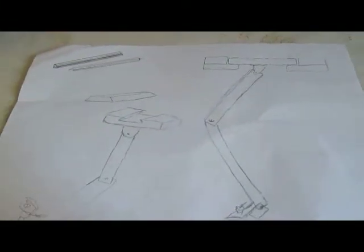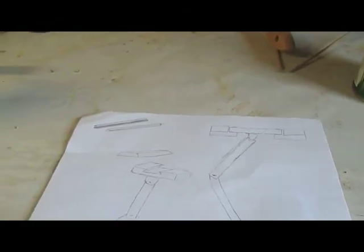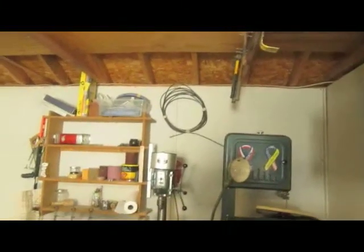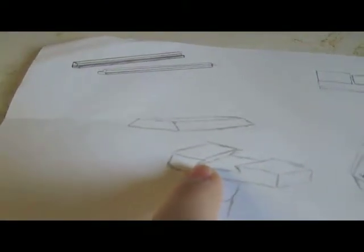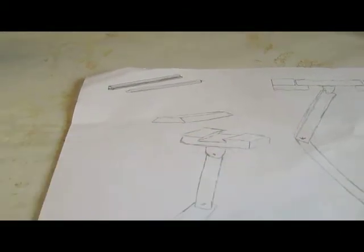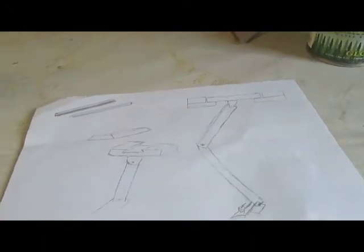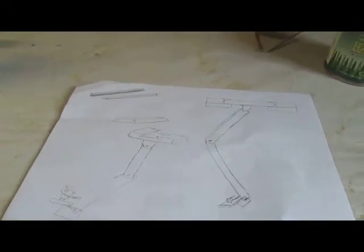Here are some loose drawings I've done. This was my first thought: just a track system like this that would screw into my ceiling with an overhang for the top base to sort of slide in and out of. The easy part is I can make one very long strip and cut up the pieces I need and screw them above my workbench, above my bandsaw, above my table saw. I had another idea — a sliding dovetail system — and I like that idea much more, but it seems a bit tedious to do consistently, so I'm going to stick with the track idea. I'm just going to do this as I go; I don't have much plans other than these.